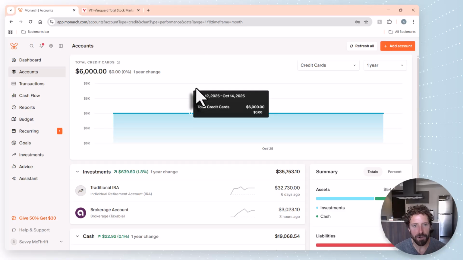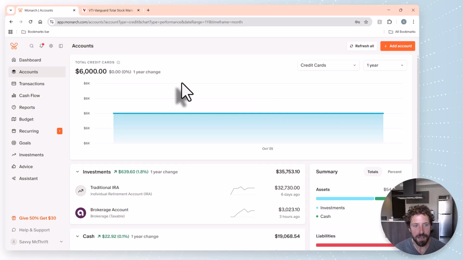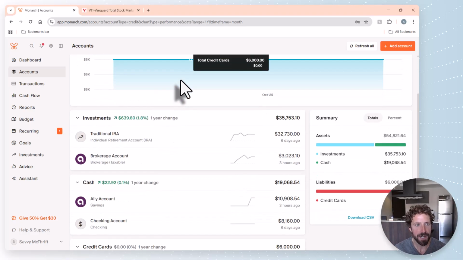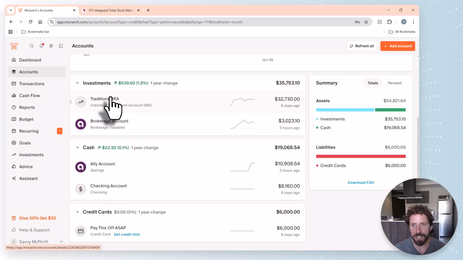Just easy to follow, easy to see, easy to motivate yourself, seeing how both your net wealth and the components of your net wealth are moving right there. Okay, scrolling down here, we can see what the breakdown of those accounts is. And of course, we can't see what we're actually invested in here, but we're going to get to that when we get to the investments tab. But really nice feature right here.